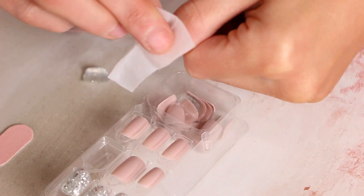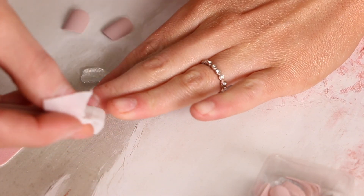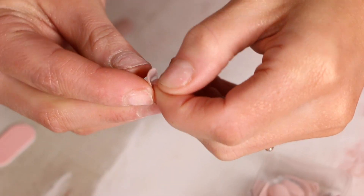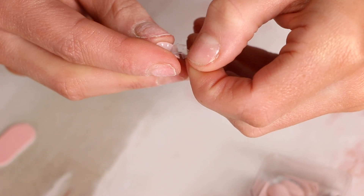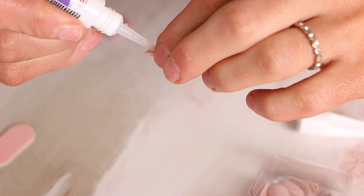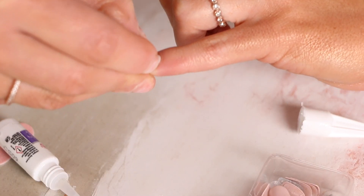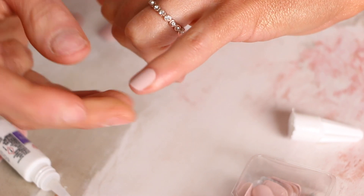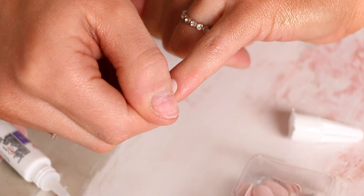Then take the alcohol wipe that came in the kit and wipe down your nails lightly on both hands. After that, take off the sticky backing — and this is the optional part where you can either just use the adhesive it comes with, or add a touch of glue for extra hold, which is what I like to do since it lasts a lot longer. I push the nail pretty far back into the cuticle — it's really soft so you're not hurting yourself — and then press down firmly. I hold it down for about five seconds on each finger, and because there's glue it sticks pretty much instantly.